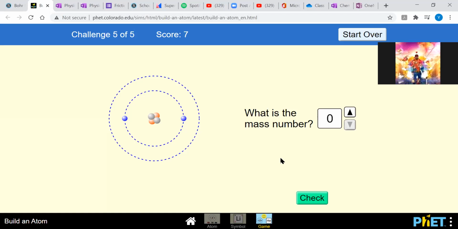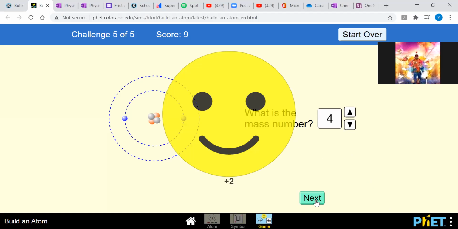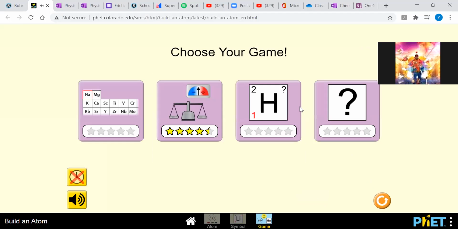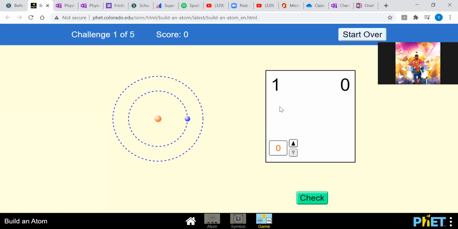Very nice. All right. So everybody in the chat, I see a lot of people putting 4. Zarina, Stephanie, Sage, K Layers. Very nice. Good job. All right, so that is 4. We're just looking at the stuff in the middle. The ones on the outside have mass, but they're so small that we don't even count it, okay? All right, so let's try this one, and then we'll get ready to take a little bit of a break.